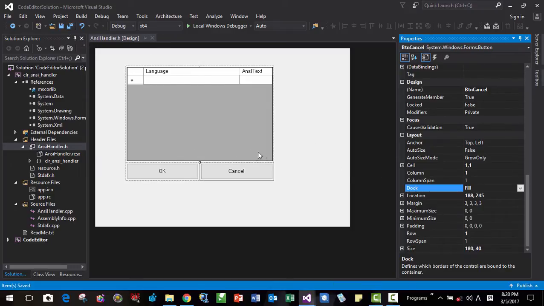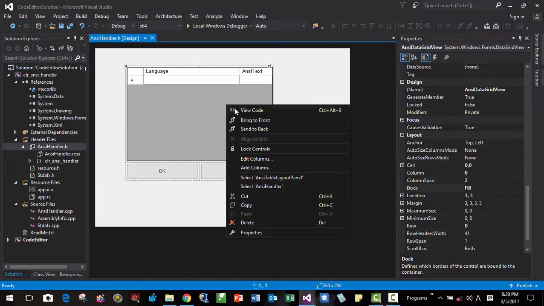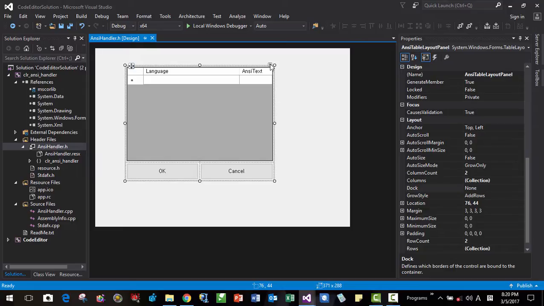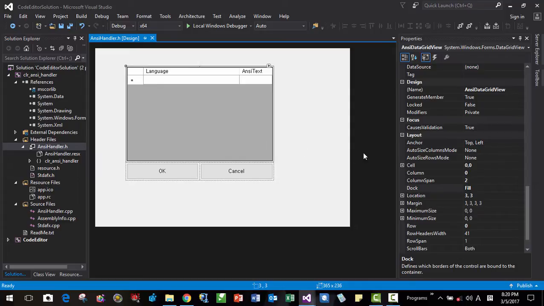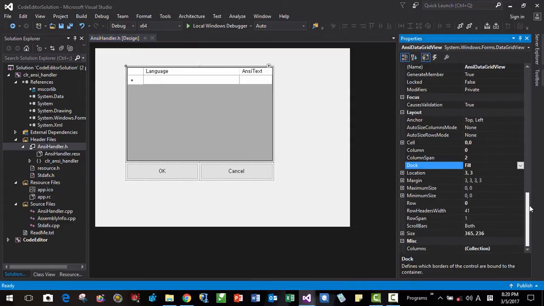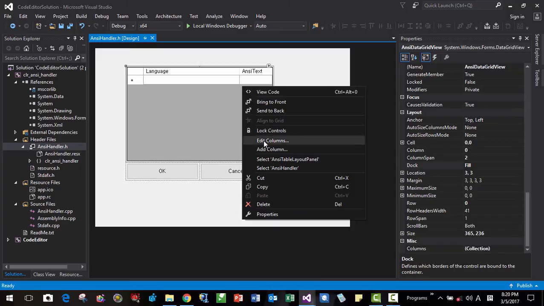Now you can select here, right click and select table layout here. I will make some changes here. How can I change this? At this point, select row, edit row.